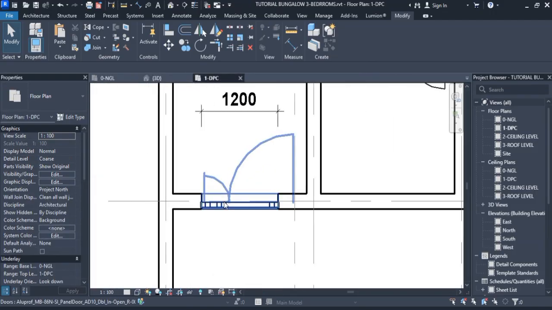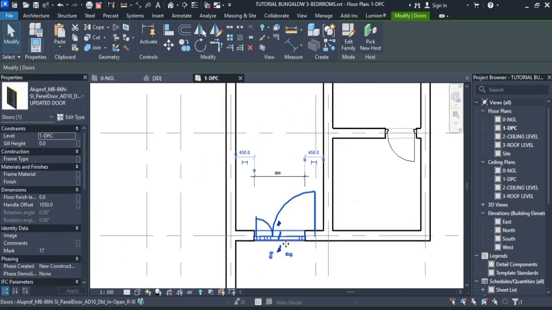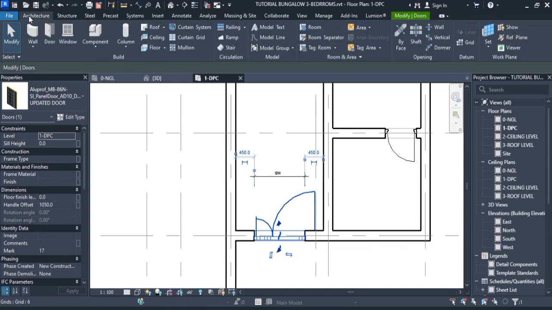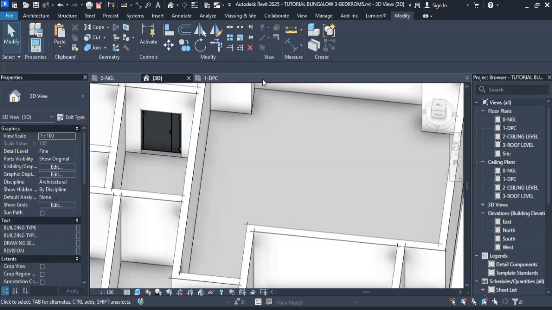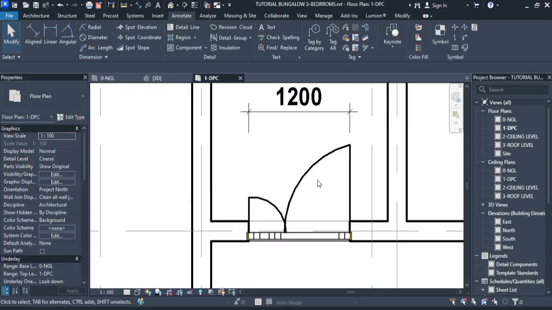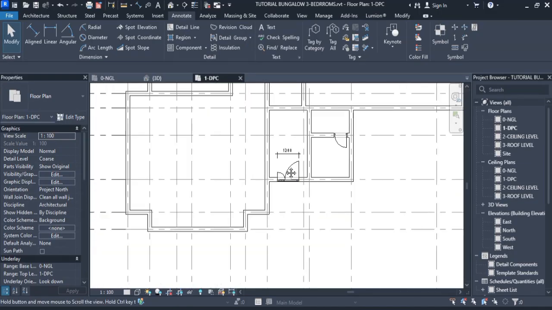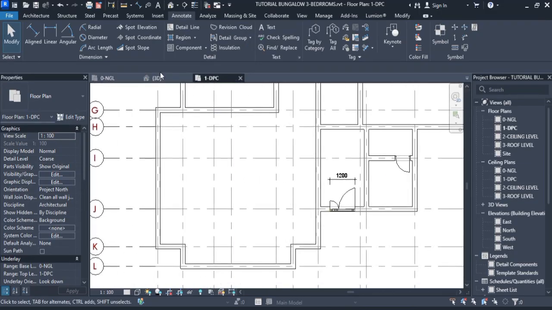If I go to my DPC level, of course you're no longer seeing that particular door, but the swing of the door, so it's just there by default. So I'm going to go to architecture, I'm going to go to line. So I just handled the door by using the detail line in the annotate tab in your Revit user interface, by just clicking on line and then picking the edges of the line, and then you have your door swings here.